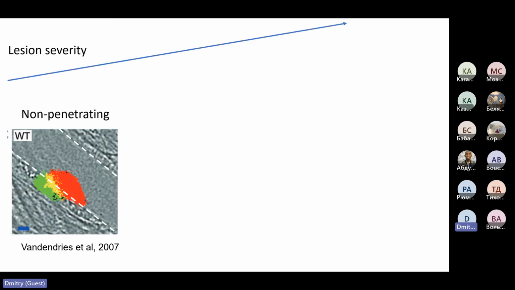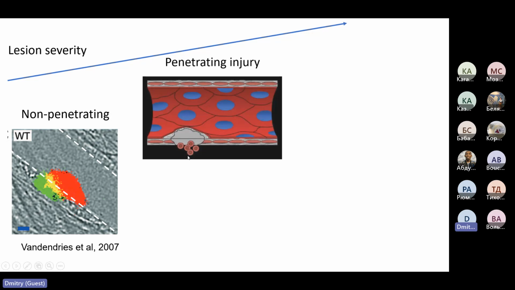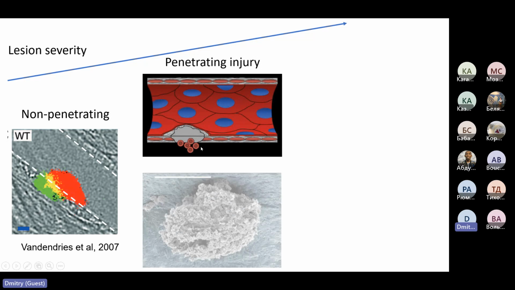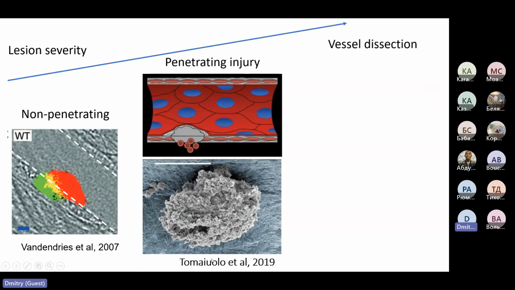So basically what we're trying to understand is how the hemostatic response occurs under different conditions. For example, we know that in case of non-penetrating injury of the vessel wall, some thrombus forms, and we will speak about the dynamics of such thrombi. If we increase the severity of the injury, for example, if we penetrate the vessel wall completely, there will be blood loss, and in this case, the hemostatic plug forms to the side. And now there are models that also study these types of injuries.